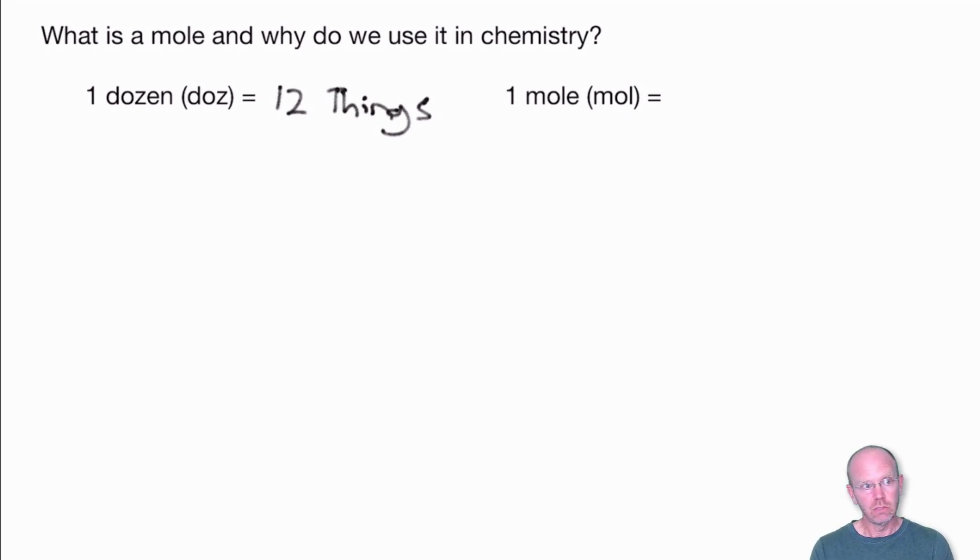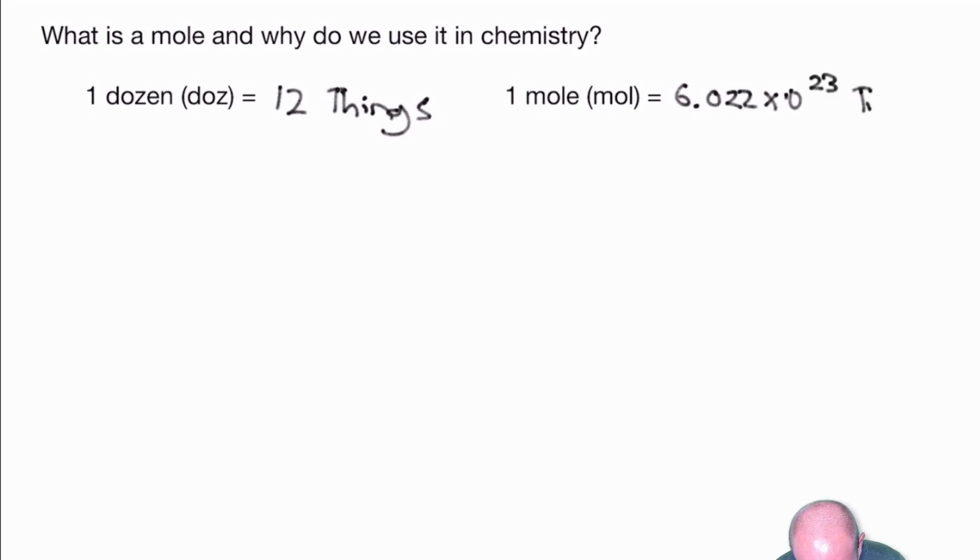However, if we use a different unit called the mole, which is 6.022 times 10 to the 23rd things, now that sample is something that's macroscopic, something that we can actually see and handle. But that's a lot of things, 6.022 times 10 to the 23rd. That number is called Avogadro's number for historical reasons. But we've defined that as the unit that we're going to use to talk about things that are super tiny. Okay? And so that's what the mole is, and that's why we use it in chemistry. A dozen doesn't work for us, or any number even close to a dozen doesn't work. We have to use this giant number. And there are reasons why we use it, and we'll talk about that as we keep going here.